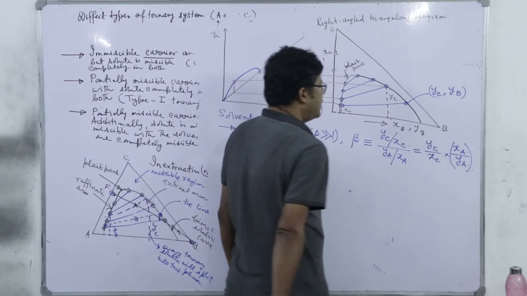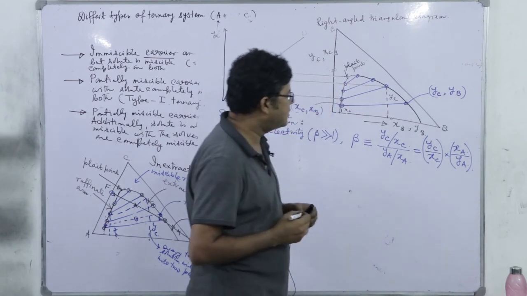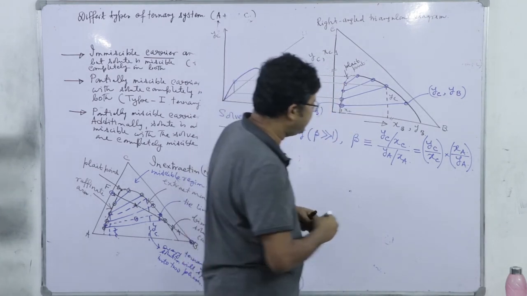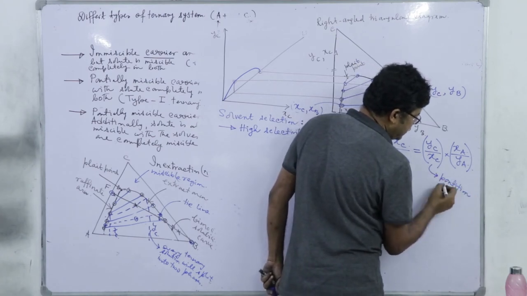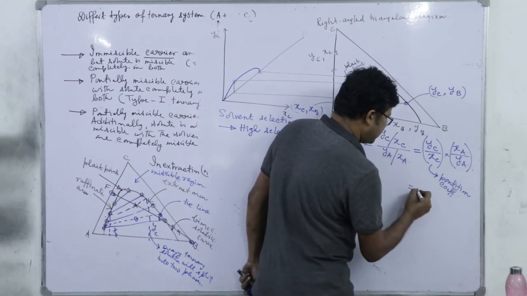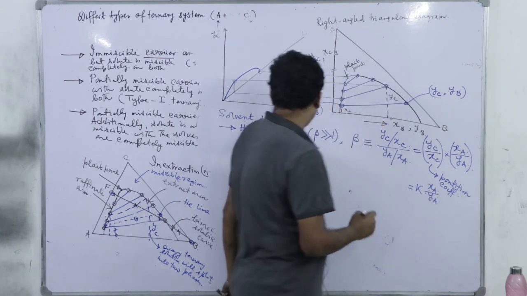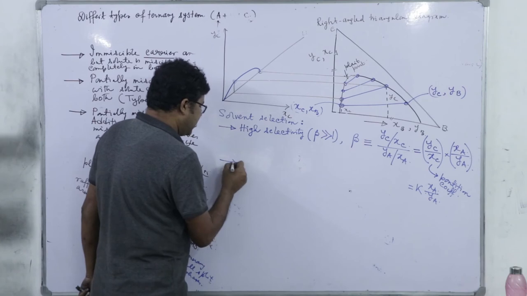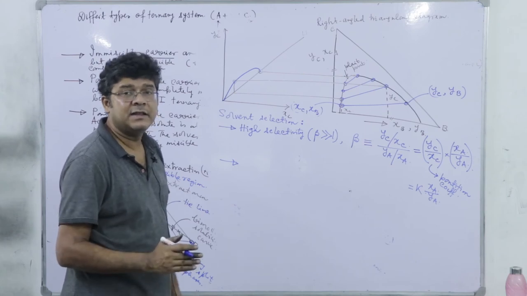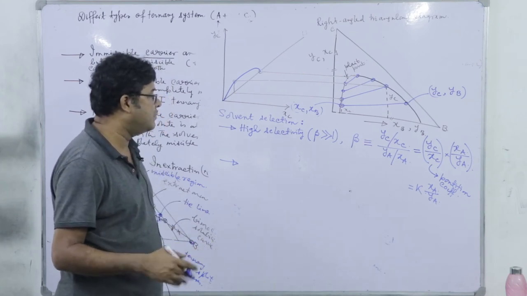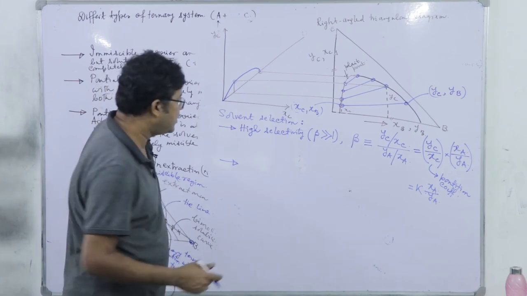Now, this ratio of the mass fraction of C in extract and in raffinate phase is called the partition coefficient. So, this we can write as K into Xa by Ya. Now, the second one, high selectivity, the second is definitely we should go for high value of K, right? But even if K is less than 1, but beta is much greater than 1, still we can carry on distillation as a feasible process.